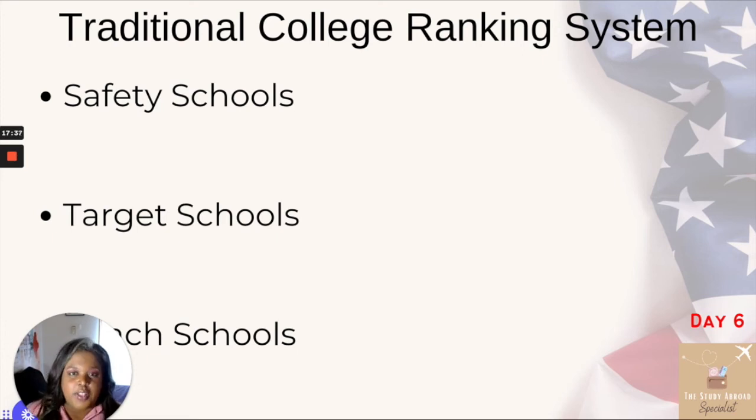So don't feel intimidated, but I just wanted to let you know about these different rankings, that this is something that millions of us have used in the past, and it still works in terms of students being able to sort of figure out and parse out the different colleges and try and put them into these buckets to decide which ones they want to apply to, why they want to apply to them, and what they're going to need to do. So as an international student, definitely go through and do that as you're starting to think about, again, who you are, where you want to be, what programs you want to do, and where you want to go here in the US.